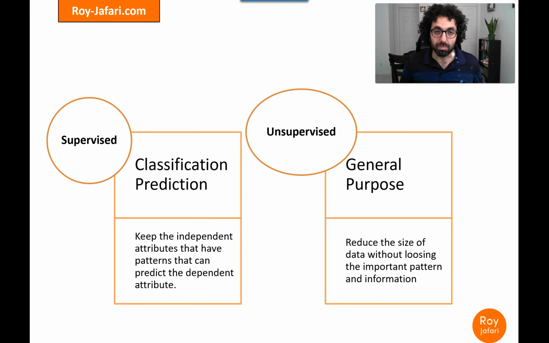We have two types of dimension reduction: supervised and unsupervised. Supervised, as we said, is basically the dimension reduction that we would do previous to a classification or prediction task. Anytime we are connecting independent attributes to a dependent attribute, and finding the best subset of the independent attributes for the success of this connection and the prediction or classification task, it's called supervised dimension reduction. And of course there is unsupervised dimension reduction, which is not what we're going to discuss in this video.